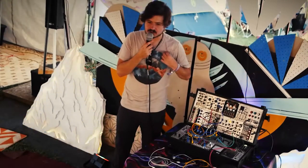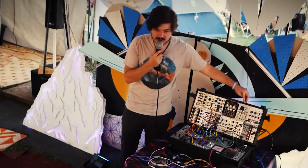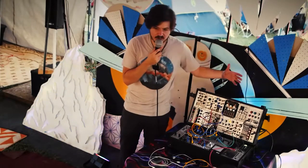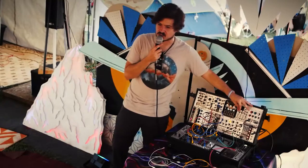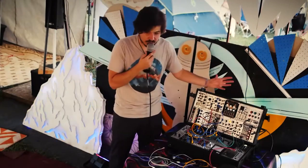In the upper right, between the two clouds, is that a Rossum module? Yeah, it is. So Dave Rossum has. What does that do? So this is amazing. It's a comb filter, right? But it can morph between not only two parameters but three. And what's cool about it is I think the way that it works is a digital wavetable, and as you move audio through it, it phases your audio to filter it in any way.